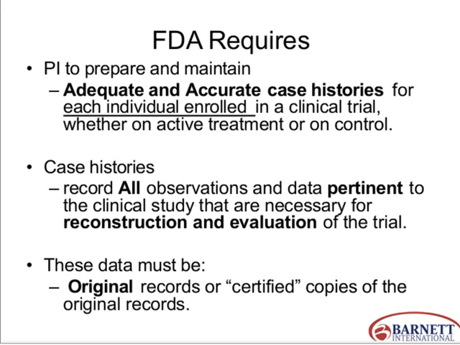And with these case histories, it's critical that the sites record all observations and data pertinent to the clinical study that are necessary for reconstruction and evaluation of the trial. And these data must be original records or certified copies of the original records. And we'll review the definition of certified copies a little bit further in.